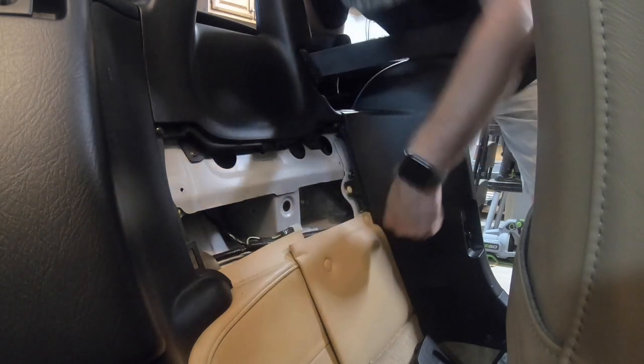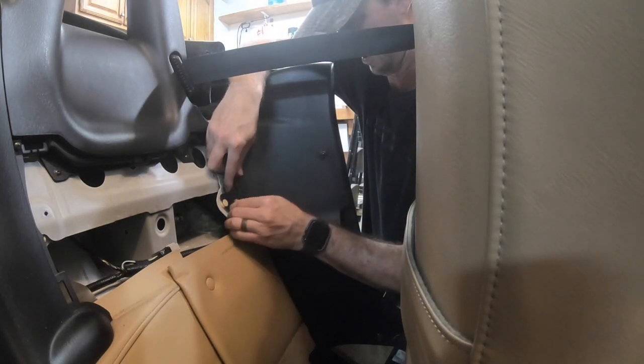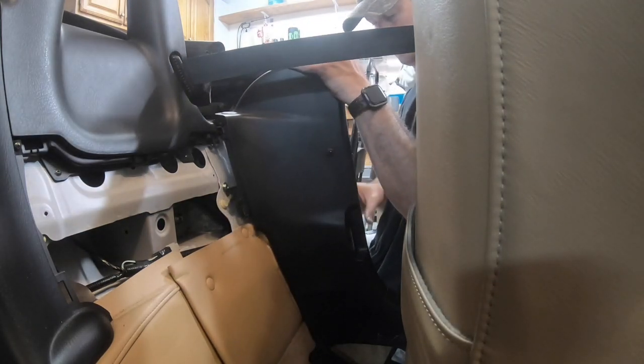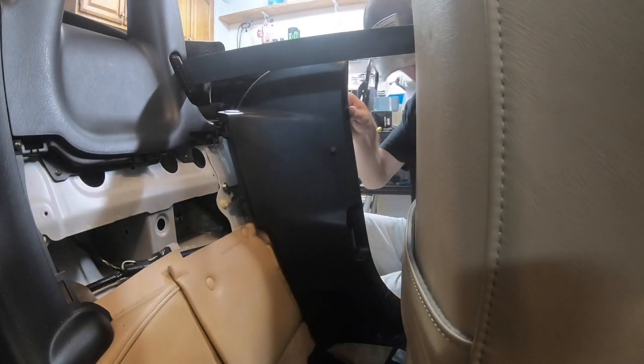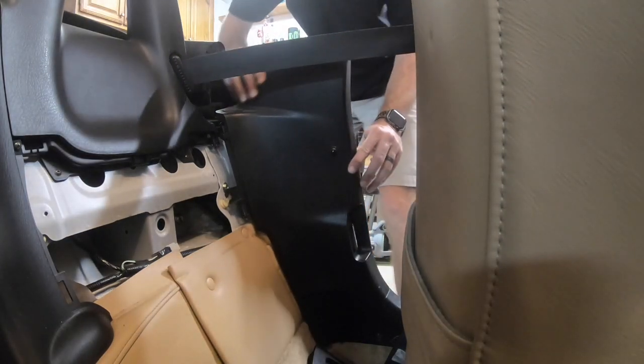There's a plastic piece right here, and we gotta get this screw out because that's just spinning. Nope, you don't need to, correct me, you do not need to take this off. There you go. This off. That was my mistake. It just looks like it's been screwed on there. So what we need to get on to is these screws right here.